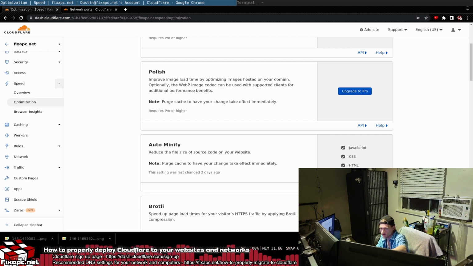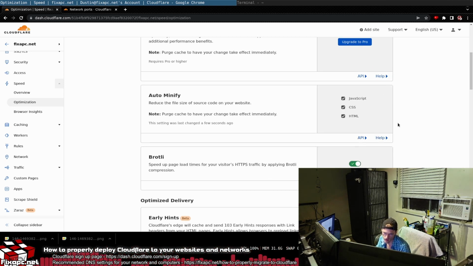Their auto minify, this is really, really nice with their proxy. What it's doing is it's proxying your site, and it's going through your site automatically, making the JavaScript, the CSS, and the HTML more efficient so that it loads the page. Now, this is surprising because a lot of stuff like this, especially when you're dealing with WordPress and other website builders, you'll notice they break your site. So I'm pretty sure their algorithms for this are tip top notch because this is universal.